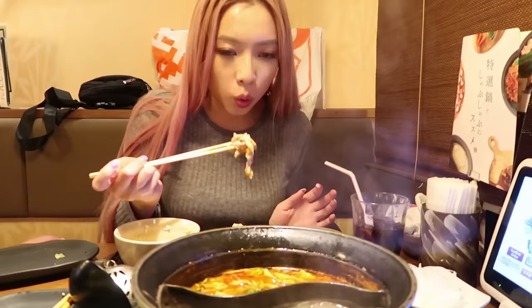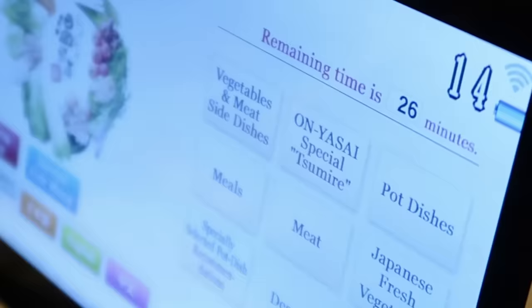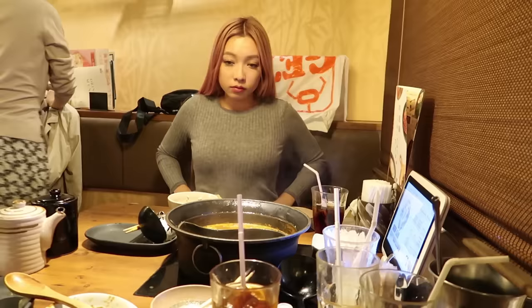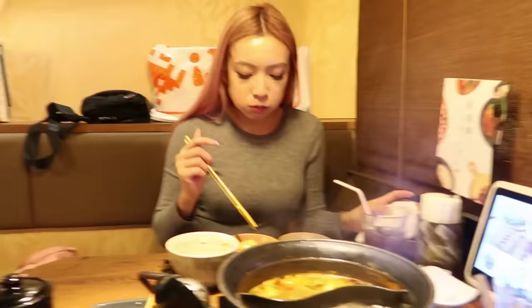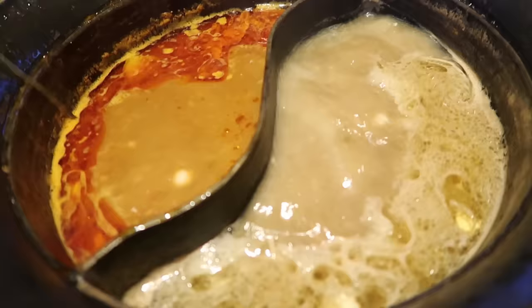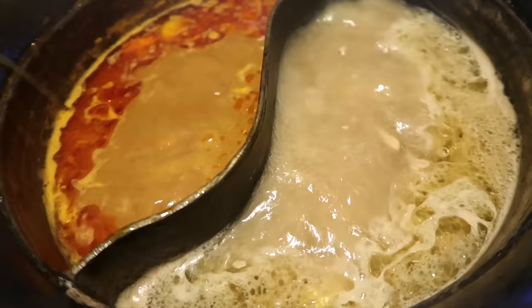Dish number 300. I think you can get it in Finland as well. She's loosening up her belt, guys. Taking off the trousers now. How are you still eating? How? She doesn't even talk to me, guys. She just eats. This whole 90 minute experience, she hasn't said a word to me. She's just eating. Oh my god.